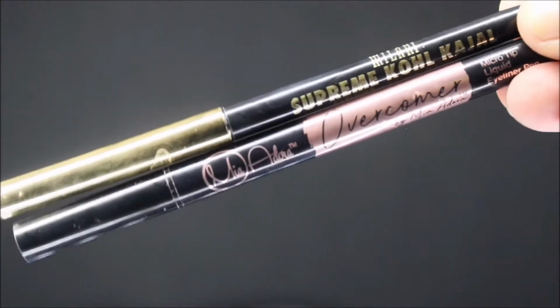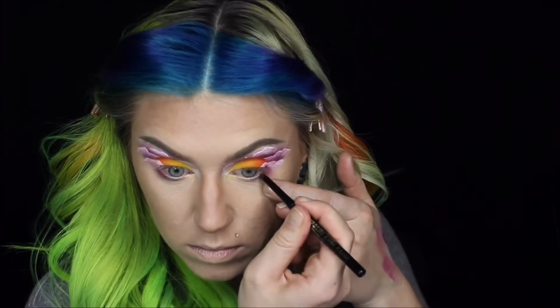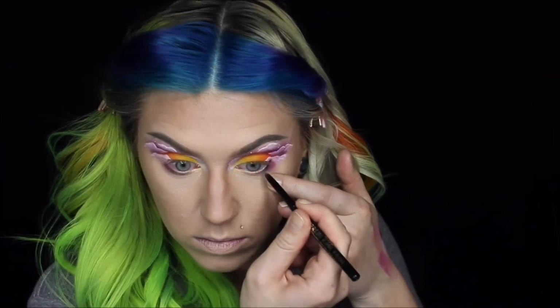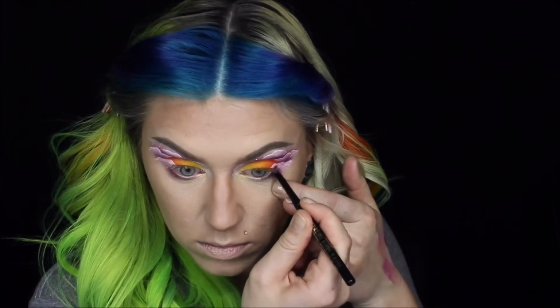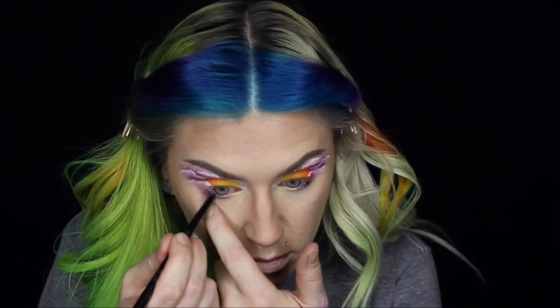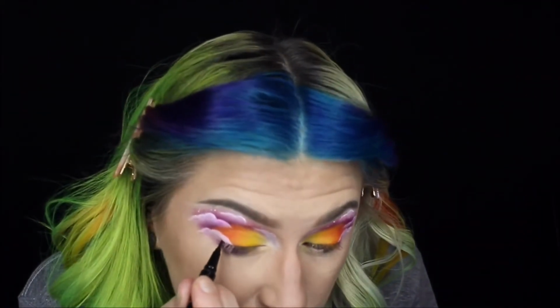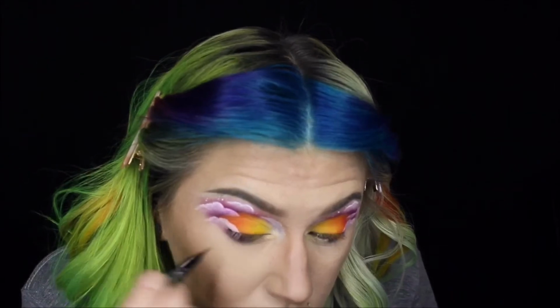I am using 2 different eyeliners for this look. On my lower lash line, I'm going in with the Milani Supreme Kohl liner in black. I love this one for my lash line. And then on my top lash, I am going to be using the Mia Adora Overcomer liquid liner. Both are great liners, but definitely they have different purposes.